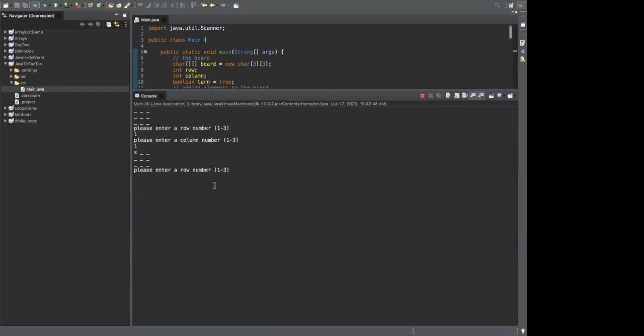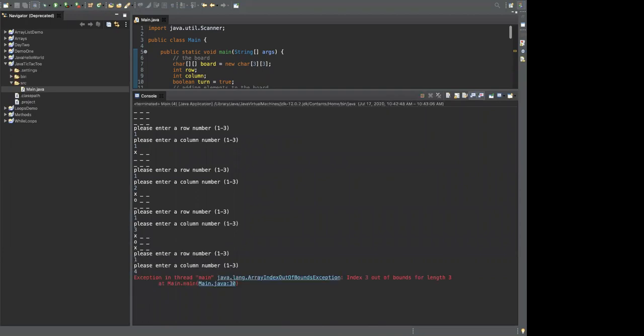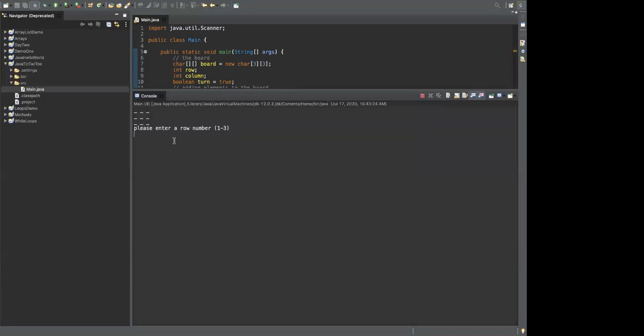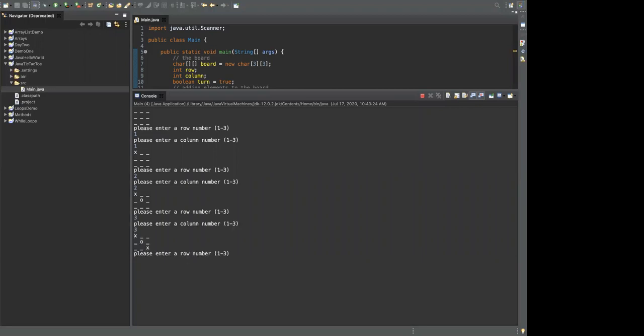If we enter 1 2, that's going to give us an O, and 1 3 is going to give us an X again. 1 4 should give us an error, because you cannot type a number that's more than 3, because there are only three rows and three columns. Okay, so yeah, that works.